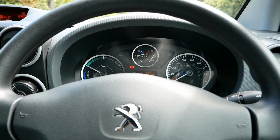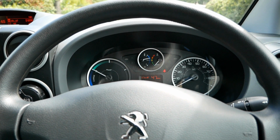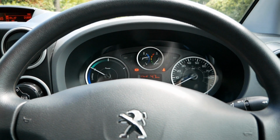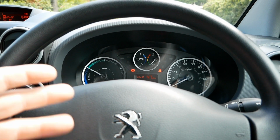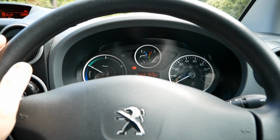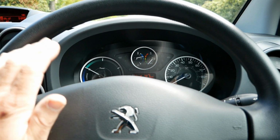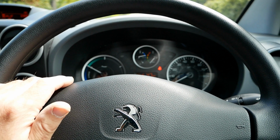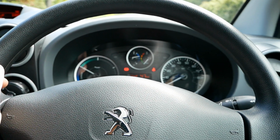What you want to do is drive like you've got no brakes. If you go from the accelerator to the brake all the time and you hit the brakes to slow down, you're just wasting your energy into friction and heat on the brake pads. And what you want to do is put it back in the battery, so you lift off the gas and let the vehicle slow down. And these vans have very strong regen braking, so when you lift off the accelerator it does slow down fairly quickly and will come to a complete stop. So with these vans you can drive miles and miles without wearing the brake pads. I suspect these, if driven properly, would probably do 100,000 miles or more on the original brake pads. You only need to touch the brakes in an emergency stop or just hold it when you have stopped.